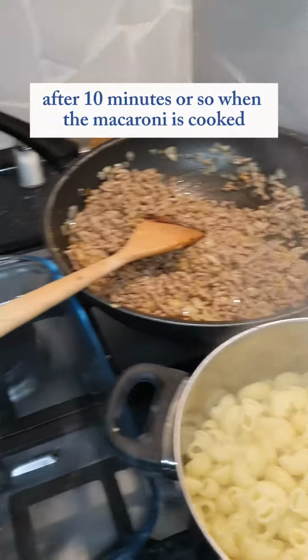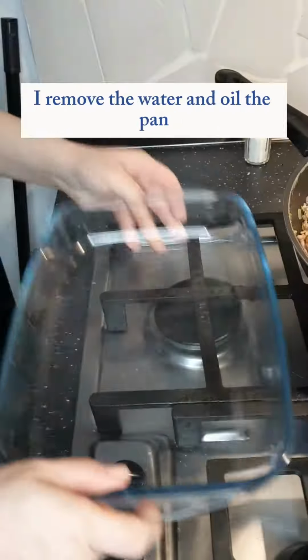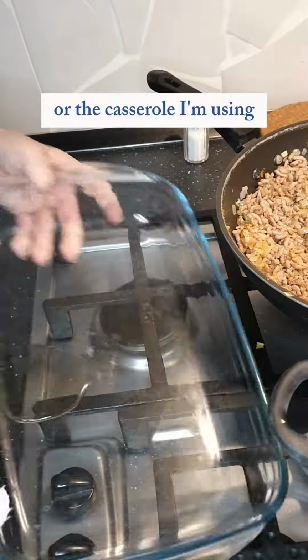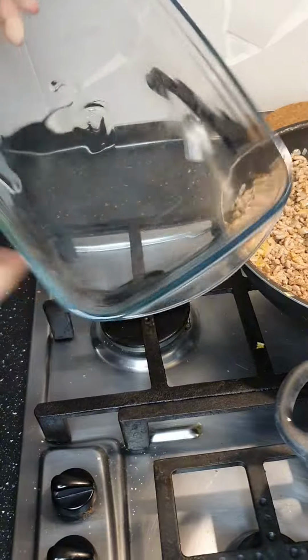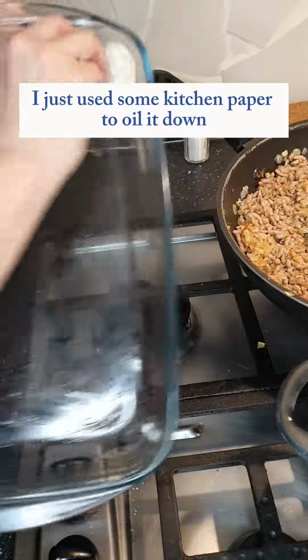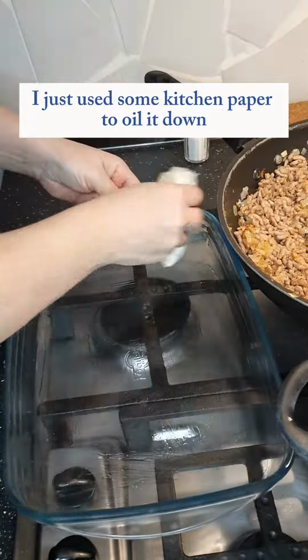After 10 minutes or so, when the macaroni is cooked, I remove the water and oil the pan or the casserole I'm using. I just used some kitchen paper to oil it down.